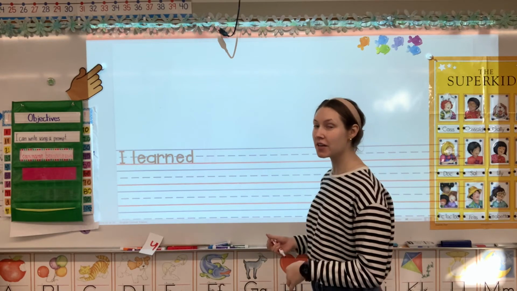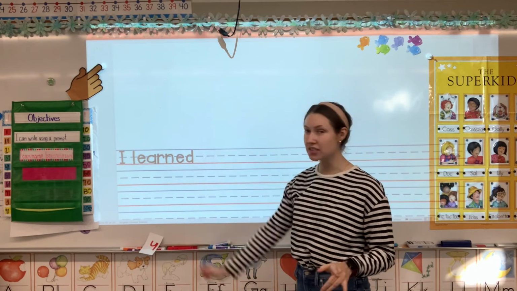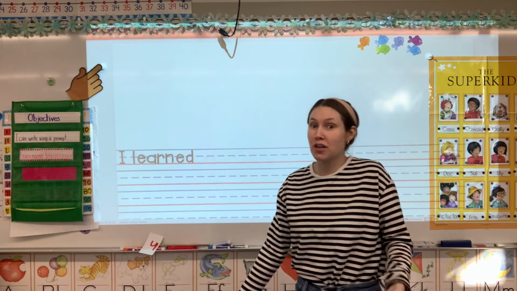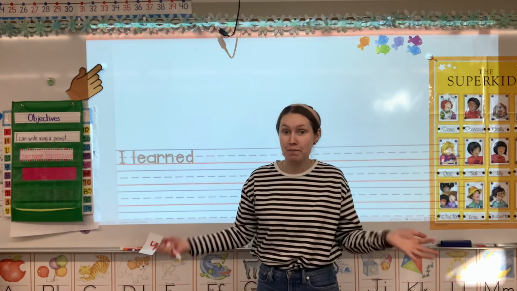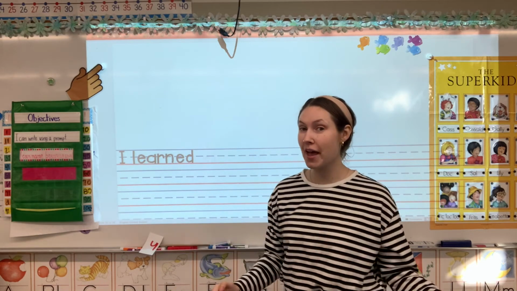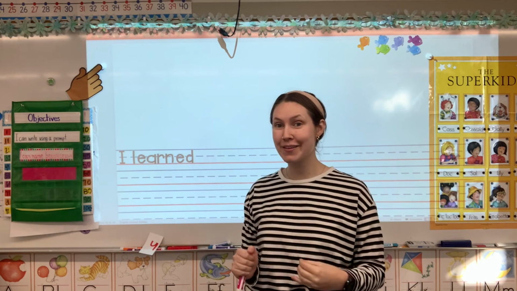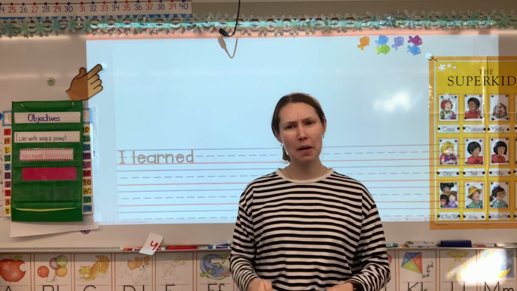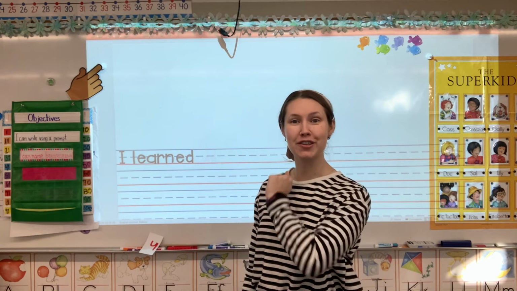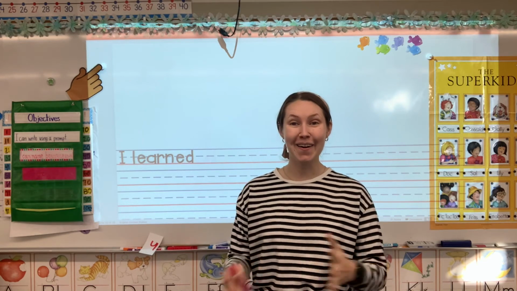Okay, so now that we've heard our story, we're going to write about what we learned. Now you can start your sentence with, I learned, and then I want to know, what did you learn about airplanes? Did you learn about how they're made, how they work? Maybe a little bit of history about them. If you need to go back and listen to the story again, go for it. But come up with some of the things that you learned about airplanes, and that's going to be your journal entry for today.